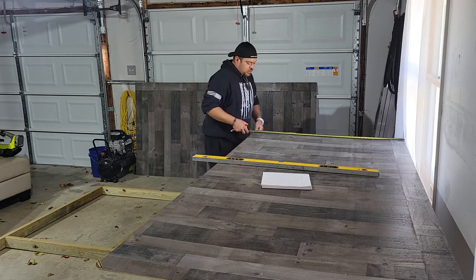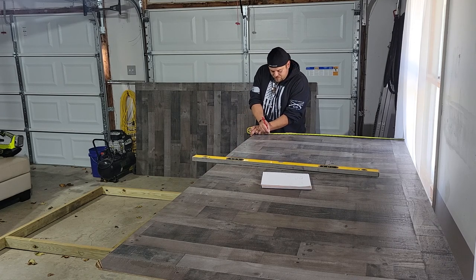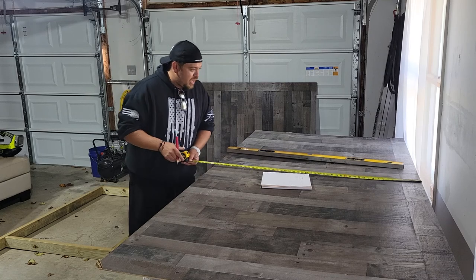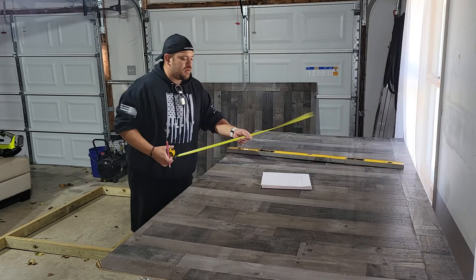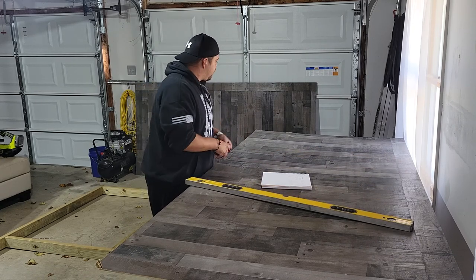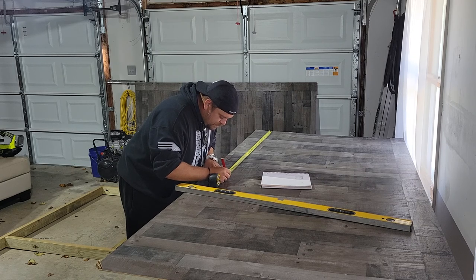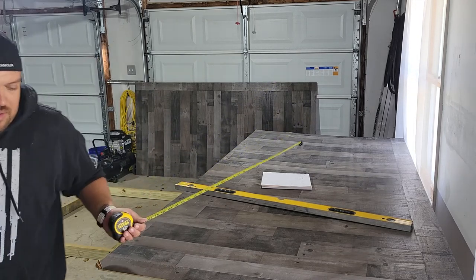All right, let's go here. 42 and a half. Pencil's going to be very hard to see on this. And let's go here. 42 and a half wide. Boom. All right. And now 52 and a half tall. Let's go 52 and a half tall. All right, on that side. Let me get over here.